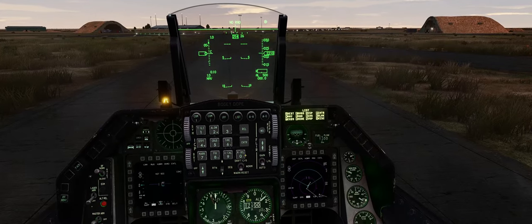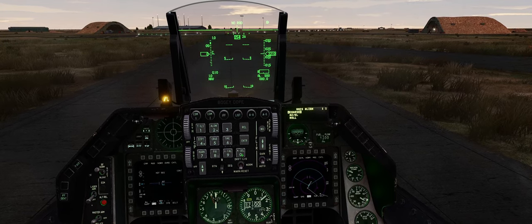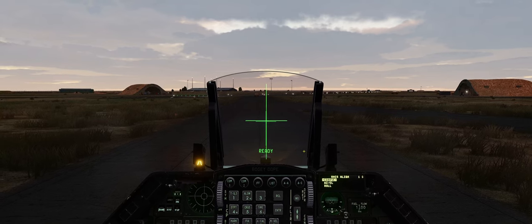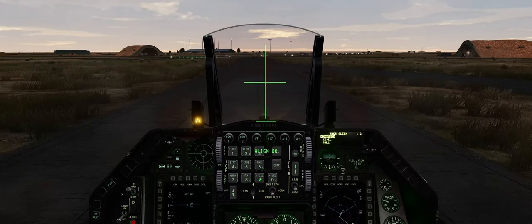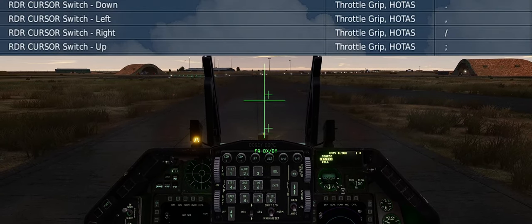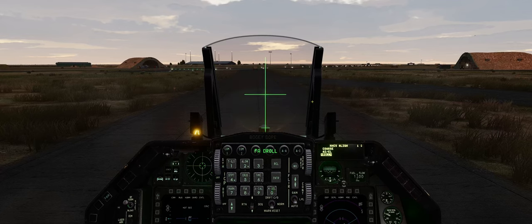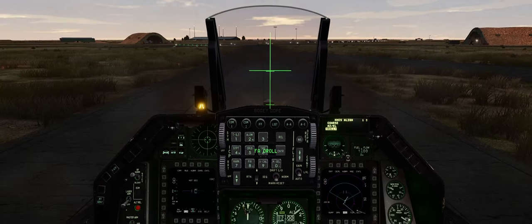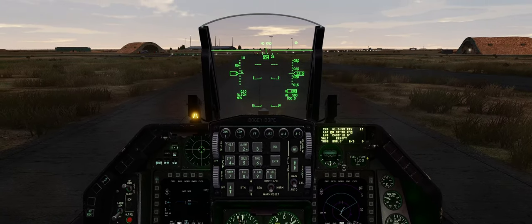All right, press list, select, recall, and dauber right, and we're going to align our hammocks. So hit select for course, and we're going to line the crosses up, and we're going to hit enable switch depress, and hold it, and that'll align that, and then select and select again, and you can use RDR cursor to move the crosses around. Get them lined up. There we go. Select, select again, and then you can use RDR cursor to do the roll. Get that lined up. Select, and dauber left, list, and 6 for the INS alignment so we can watch that.